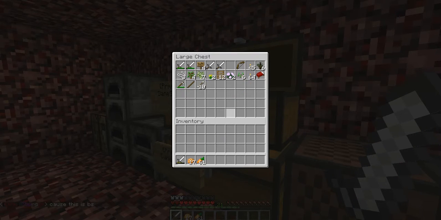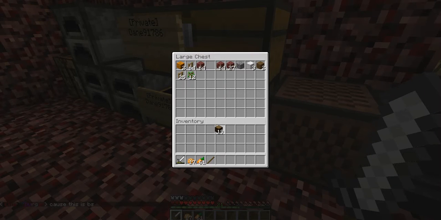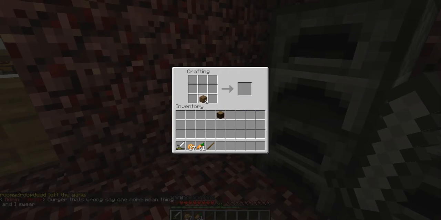Pick. There's a pick, but I don't want to use that. A stick. Bow and some arrows. I don't want to take that. I'm gonna need that. Okay. My sound is turned way up, to where I don't even think you guys can hear me when I'm doing stuff.